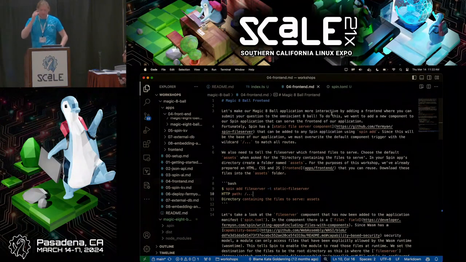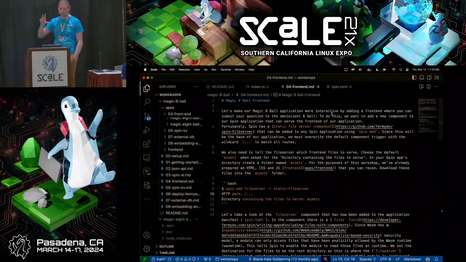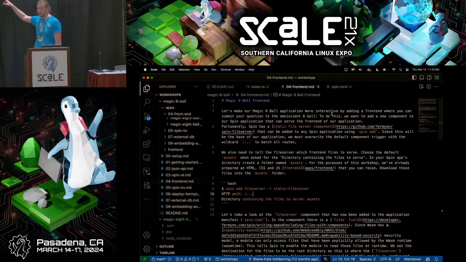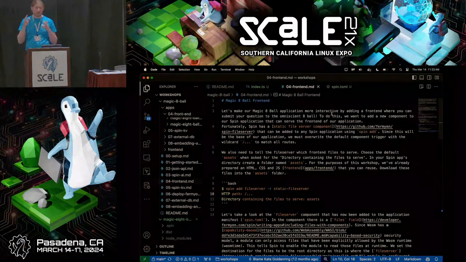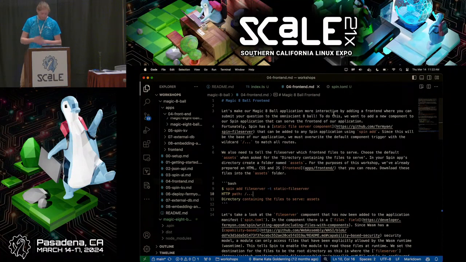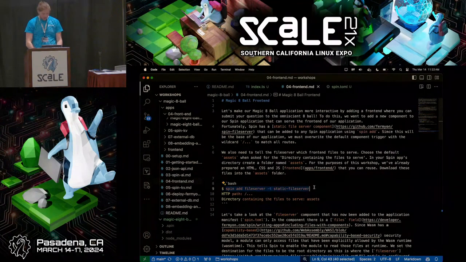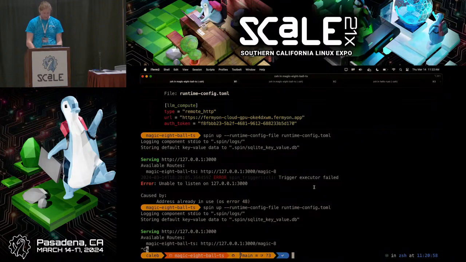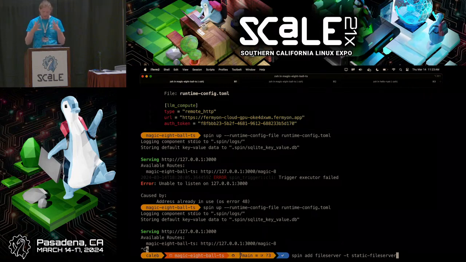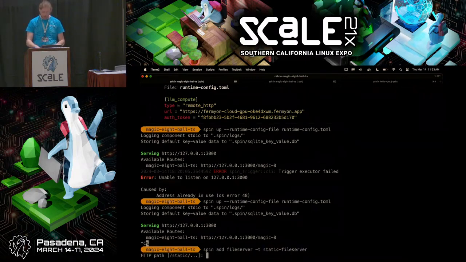What we're going to be using for the front end is just a static file server component. It's this pre-built component that we've already compiled to WebAssembly, and it basically knows how to take in requests to whatever path it's serving under, and then handle those requests and map them to the files that you have in some sort of local assets directory. So if I use the spin add command, which is similar to spin new, except it's taking an existing application and adding a component to it, I go into my app and say spin add something called file server. That's the name of the component, using the static file server template.